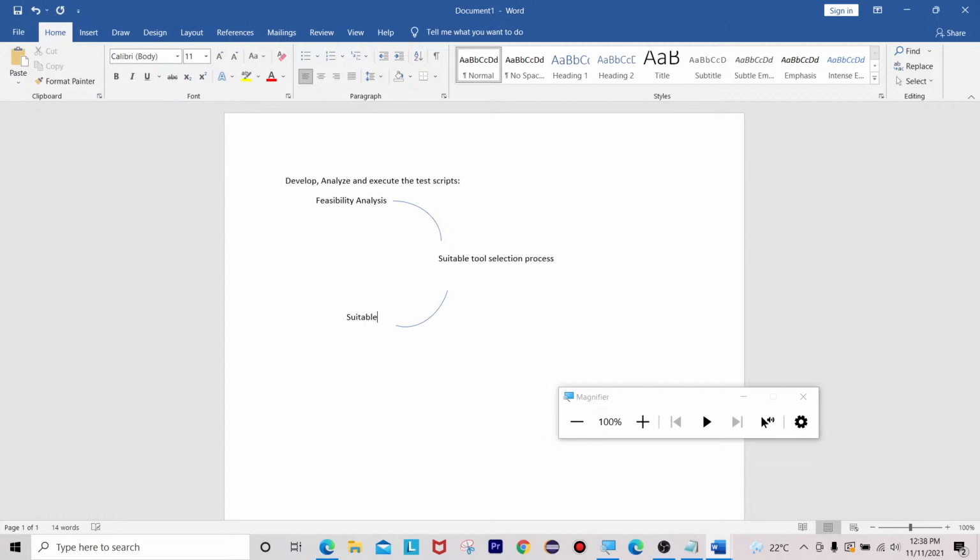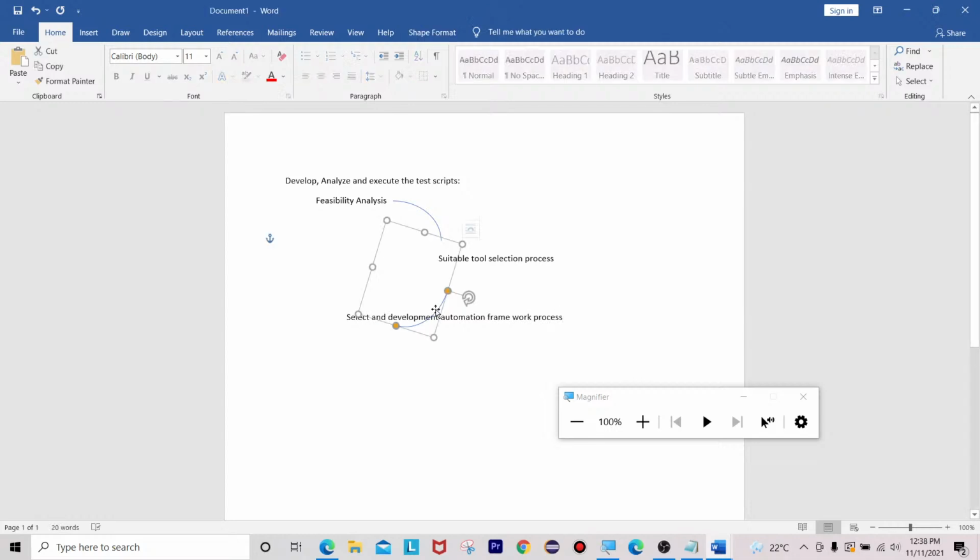And what we are doing here is called select and develop automation framework process. What I discussed earlier comes under this phase only. I am showing it in one life cycle format.